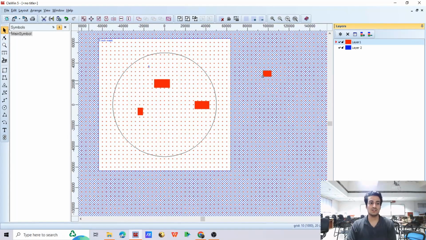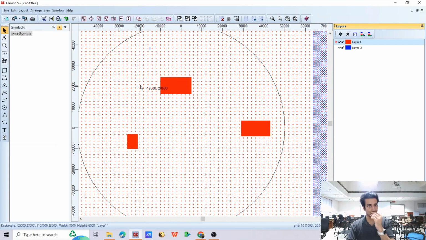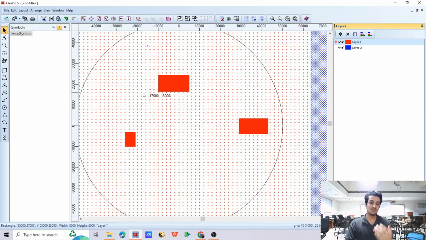So just suppose you missed out this rectangle, you are focusing here, you are just doing some editing here, and when you are going for lithography, you forgot that some objects are outside your writing area as well. So while writing, it might give you some error, or it might write outside your substrate. To prevent this kind of error, we can focus on the full design whatever we have in our file. For that, you have this option here, zoom to all.